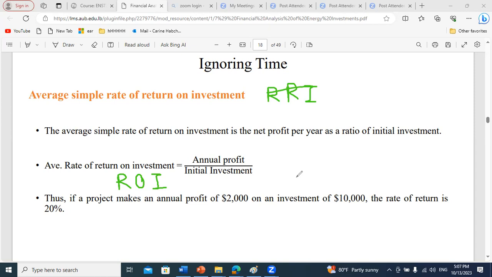In case we have a constant annual profit, it will be constant for the whole project. If not, we can have a varying rate of return on investment for each year. So for example, if a project makes an annual profit of $2,000 for an investment of $10,000, then we can consider that the rate of return is 20%. So for each year, we are having 20% of rate of return compared to the total value. And sometimes this rate of return, as we mentioned, can vary with years if the annual net revenue is not constant.